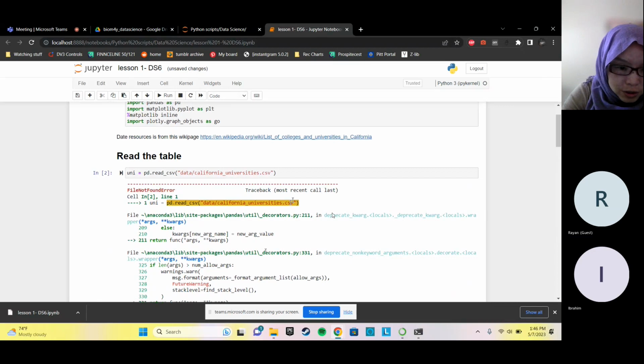Pay attention to the language here. Within these brackets, what did I put? I put data and then slash the file name, right? Did we just create the folder called data? Yeah. So this command tells the computer to go to, so I don't have anything before data because this data is just under this environment. See, the Jupyter Notebook and the data, they are under the same directory. So you don't need to say anything. You just say, I go to the same directory, I find the data folder, and then I find this file.